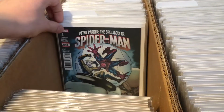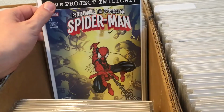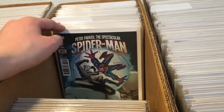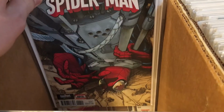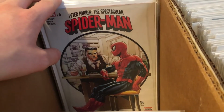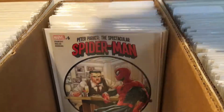Number 3, I didn't read because I heard it was absolutely horrible. Yeah, I could see that in this issue where he's kind of in a relationship with Human Torch. And yeah, that Spider-Man is not one I like. Number 4, haven't read this one either. It's a pretty cool cover though. Damn me. Issue 5 is going in a Mylar, so that's why it's not here, because I'm dumb. But I have issue 5, and that's an epic cover. This one should actually also get in a Mylar. It's a pretty cool cover.